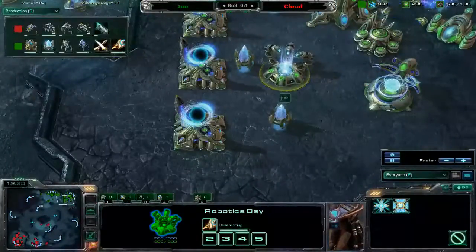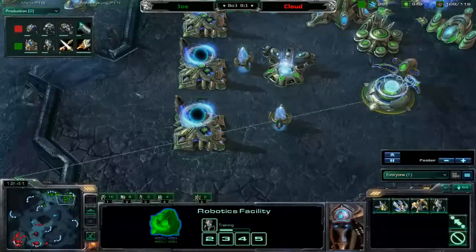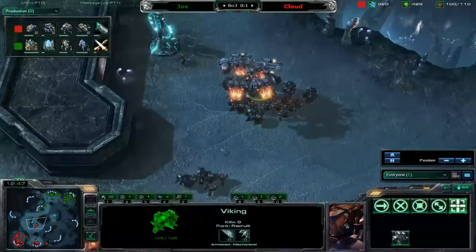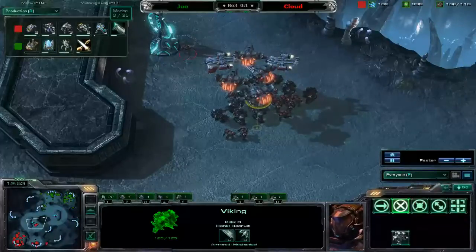What is the thermal lance doing? It is finished in 5 seconds. Another Colossus is in production. Meanwhile, what is Cloud doing? He's got 4 Vikings out already, getting 2 more Vikings. The +1 for the Marines and the Marauders is halfway done.